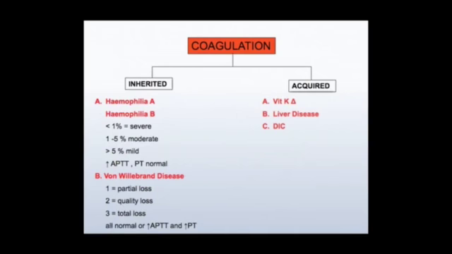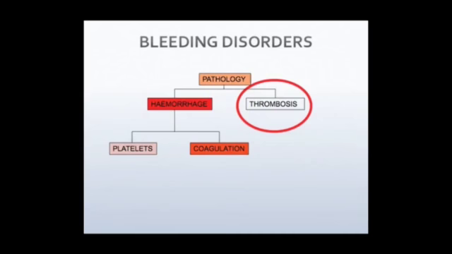So that really completes the important points about disorders of bleeding. I'm now going to go on, and this is a little bit shorter, to talk about the thrombotic disorders. Now, thrombosis is a pathological clot formation which can occur either in the arterial system or the venous system. In the arterial system, it's typically due to some change in the vessel wall, for example, an atherosclerotic plaque, while in the venous system, it's usually caused by stasis or some subtle change in the coagulability of the blood. I'm not going to talk about arterial here, but mainly venous.